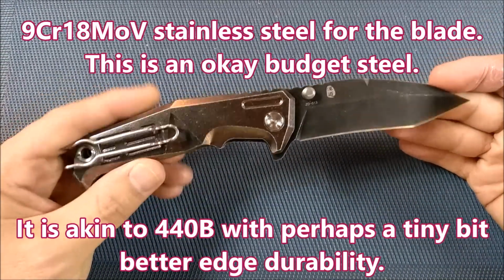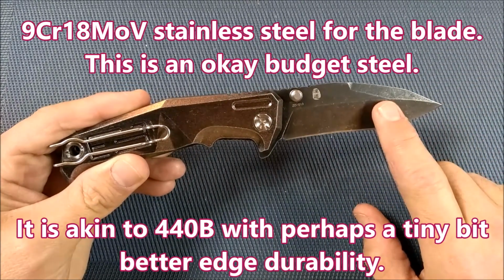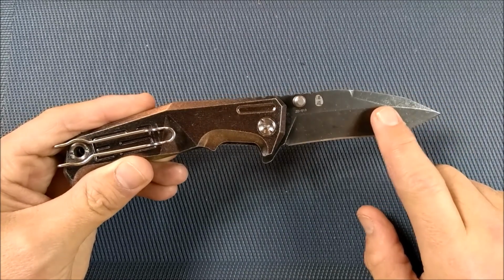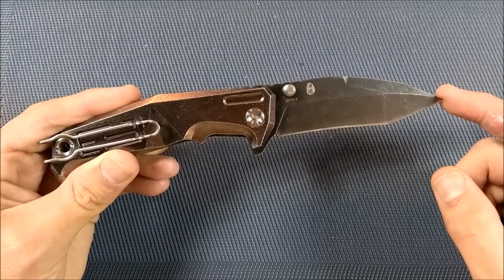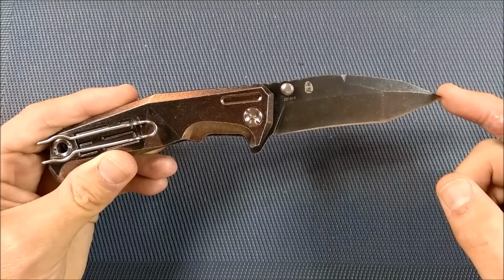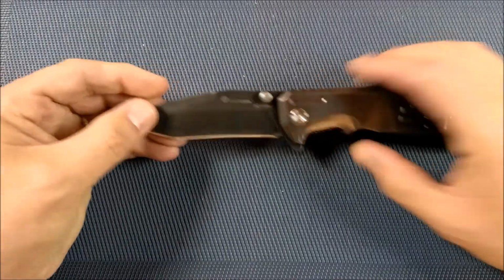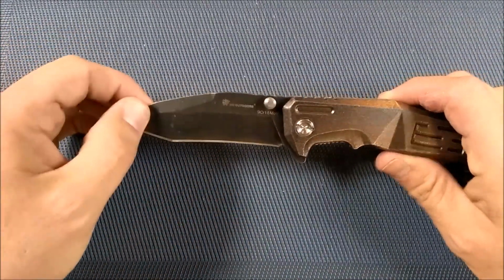What do we got here? 9CR18 MOV stainless steel blade. I do wish they had a better steel for this. 9CR18's okay. You know, it's not great. It's certainly not as good as 440C. It's not 12C27 Sandvik. It's not at that level. It's below that level. But it's not terrible steel. So that sort of tells you a little bit about what the steel is like.